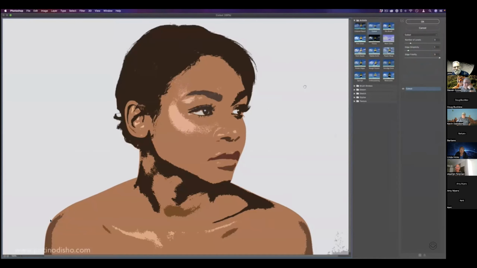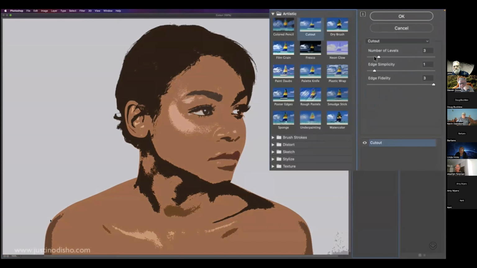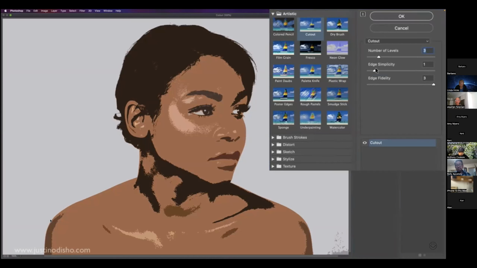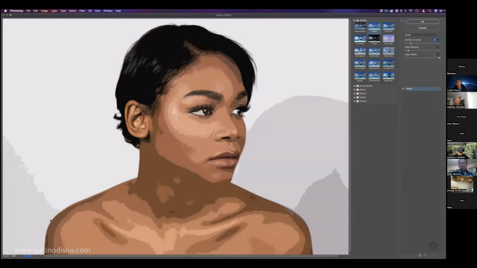So I've chosen a portrait photo for this specifically because we have some really cool ones, like Cutout is a standout one where you can take your original image and make it look like a cutout. And using the filter gallery, you always have the option to do a few different adjustments. So number of levels, I could choose 1 all the way up to 8. And you'll see that I'll slowly add more and more layers of color.